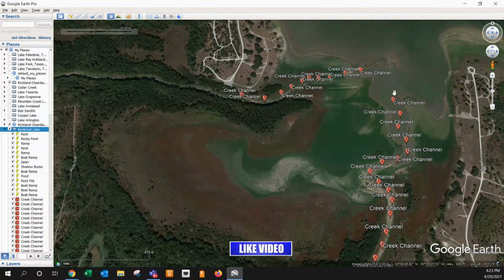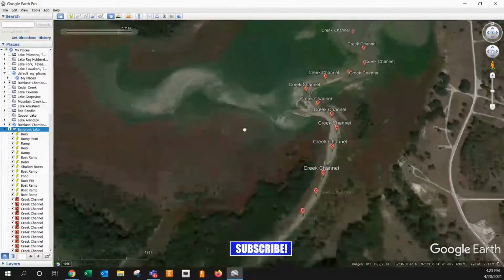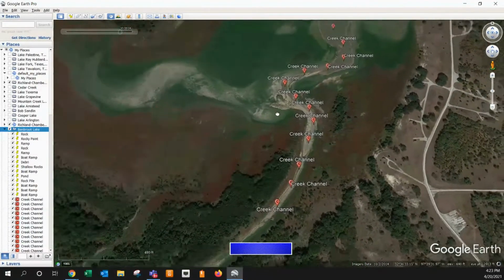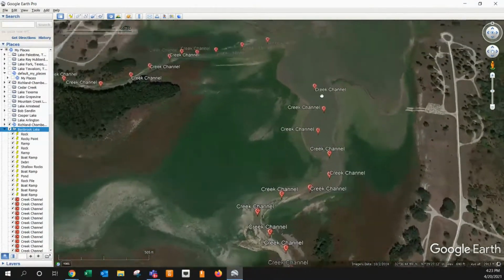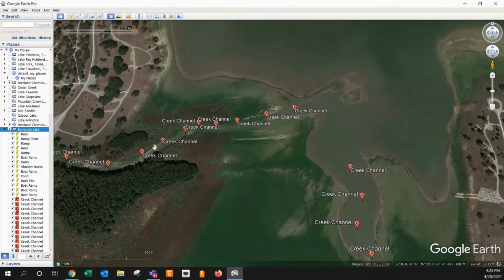So if we look here, we've got some creek channels to take a look at. A good, nice little shallow flat back here. You can see I went and just marked these creek channels as they come out. You want to be really careful in this area. It looks like there's a lot of stumps. There's another creek channel that comes here.